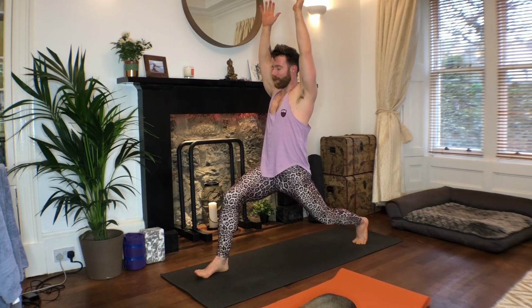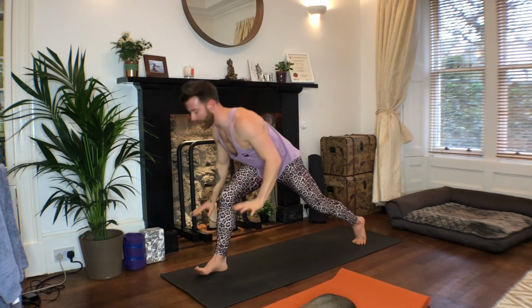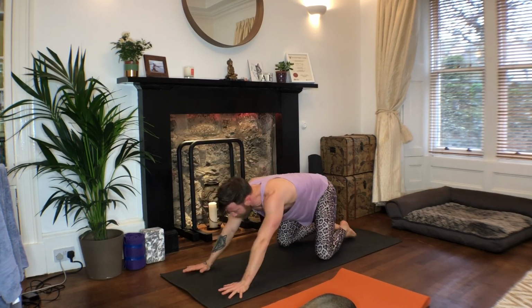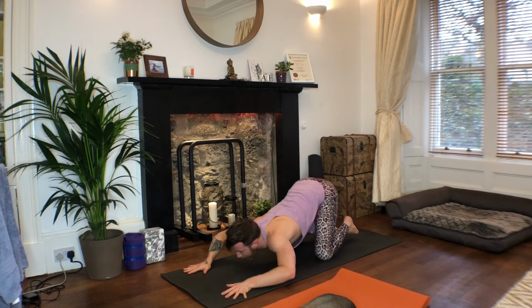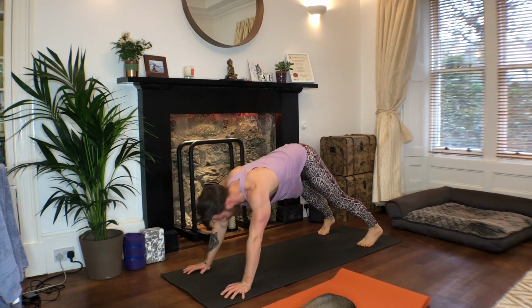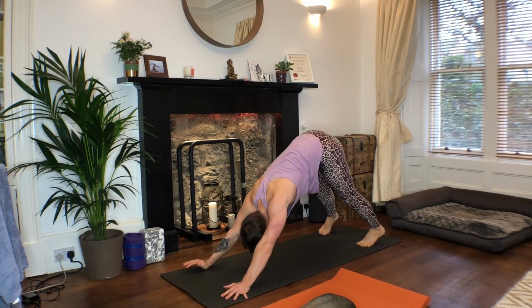So feel this emerging strength and control in the legs. No movement here is erratic, all with control. Inhale, set the hands down for plank, set the feet back. Exhale, set the knees down, hips towards heels. Cobra, inhale, lengthen the chest forwards. Down dog, chaturanga optional as you move up and back into downward facing dog.